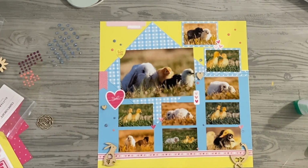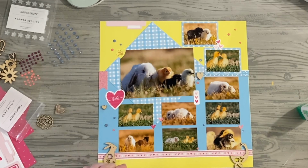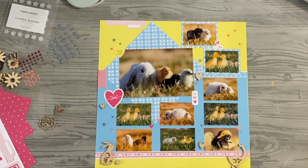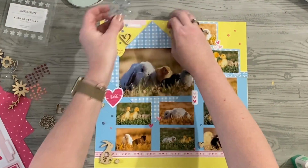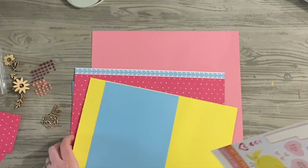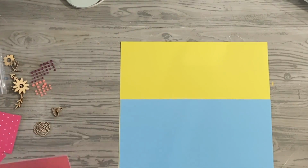These are wooden bunnies and ducks and hearts and flowers from Close to My Heart. I'm adhering them down. I'm going to use my gold paint marker to color them in at the end, and I don't think that got well recorded on camera, so I apologize for that, but it is just a gold metallic paint marker that I colored in while they were glued down.